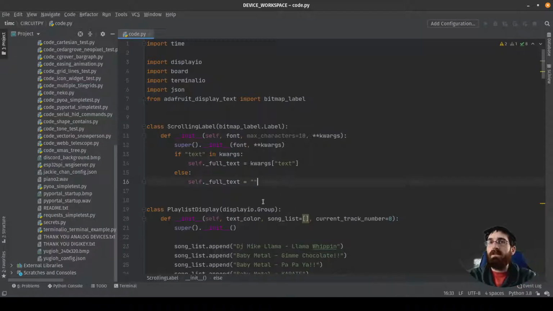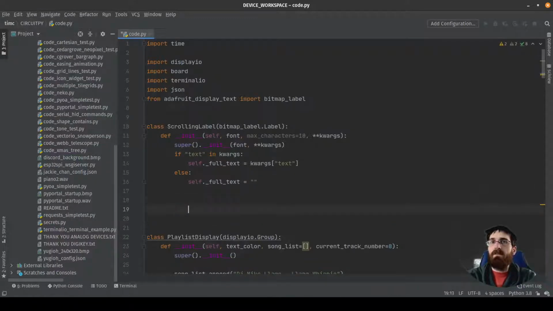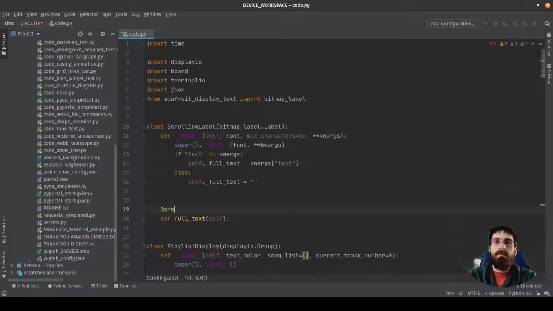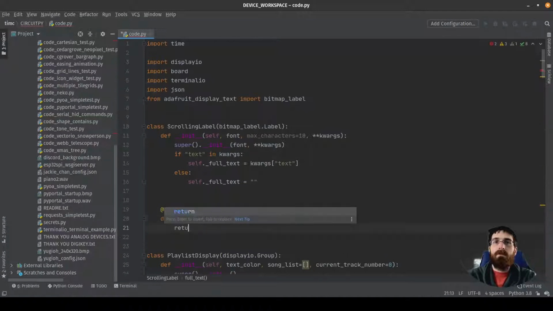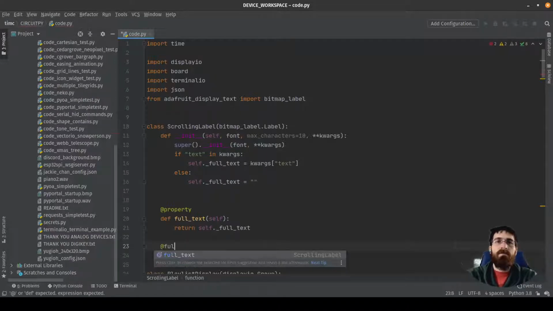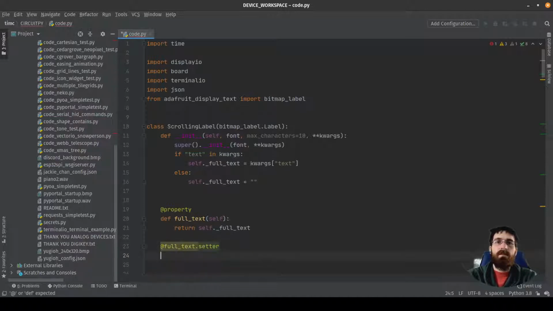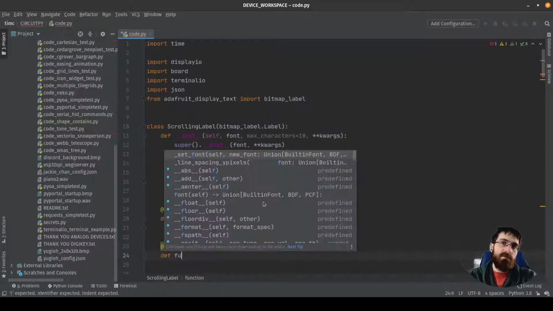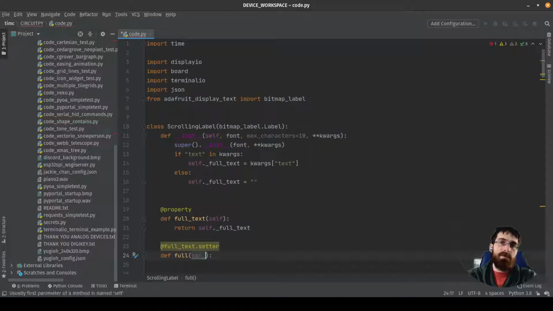Okay, so we have our full text, and then we're going to make def full_text property, return. Then for the setter, this is where part of the fun comes in. I guess we'll need an update, I guess. Most of the fun will be in update, won't it? Full text setter. Yeah, really there won't be much in here. This will just update the variable. Oops.